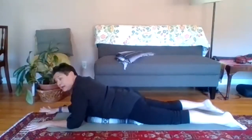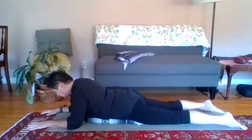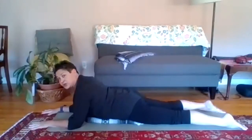Okay, so then bring your arms out in front of you. Your elbows are under your shoulders. So this is called a Sphinx pose. And I'm not really in the pose yet because I'm just hanging out and I want to activate my muscles to be really active in the pose. So press the forearms into the mat. Draw the navel towards the spine, press your pelvis gently into the floor, and then draw your elbows energetically towards your hip points.